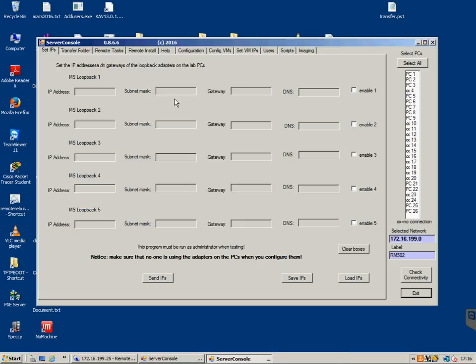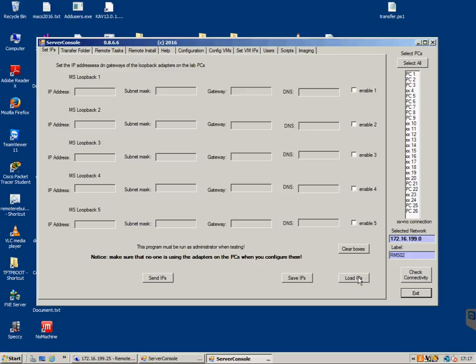So the solution to that was to develop an application that we call Serverconsole. Now we can do a number of tasks from within here. This is developed in Visual Studio using C#, but it calls upon the PowerShell scripts. So if we wanted to set up the IP addresses on our loopback adapters on our host computers, if we were running something like the Graphical Network Simulator GNS3, we could do so from a graphical user interface.